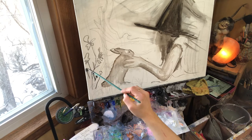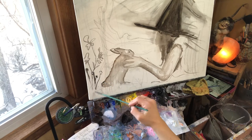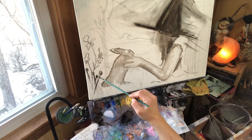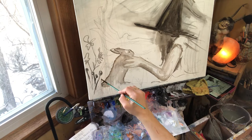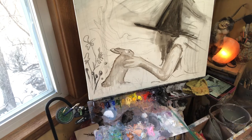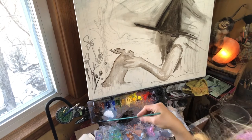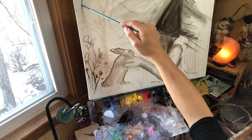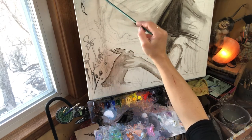I really wanted these round and wispy, not so dark. I like it in paintings when I see a dark line and a light line, and I kind of can see some of the artist's thought process. I personally think it's really fun when I can see that stuff. So that's why I wanted to put it in here. I also want to have a little thing coming down here, and like a vine kind of thing.